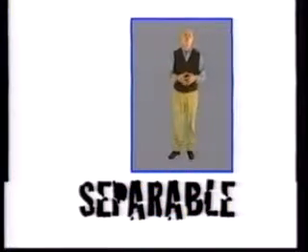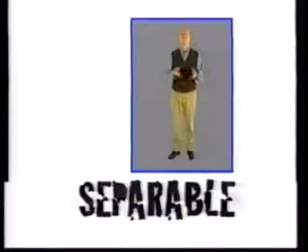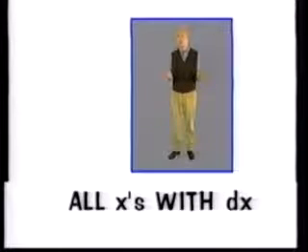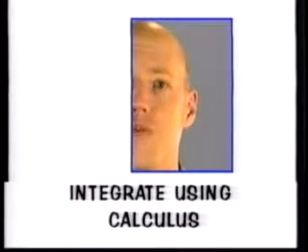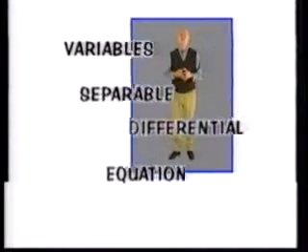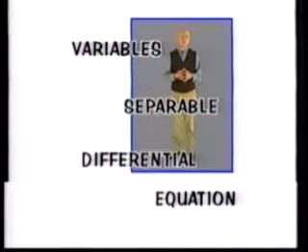A differential equation is separable if it's in a form that allows you to get all the x's with the dx and all the y's with the dy. If this is the case, then the equation can be integrated using techniques we learned in calculus. Here are the 4 steps we outlined for solving a variable separable differential equation with a given initial condition.